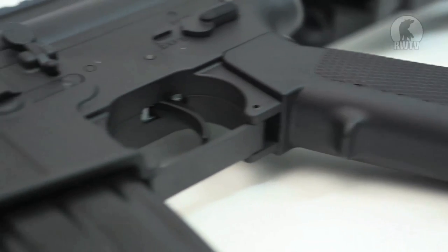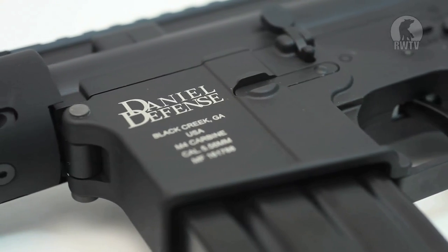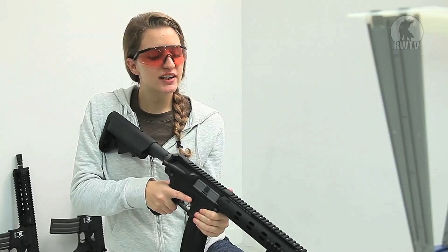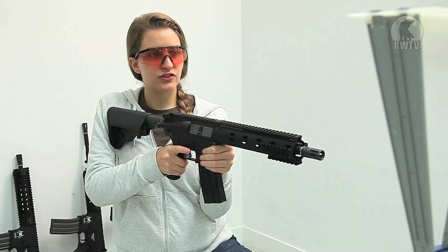The Daniel Defense markings add to the realism of this gun. The high cap magazine holds 450 rounds. Now let's check out the FPS for the Daniel Defense 9-inch.